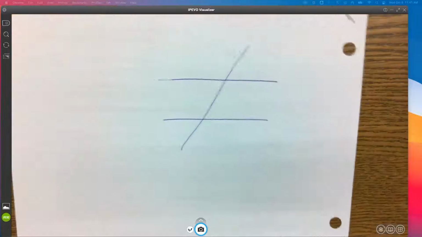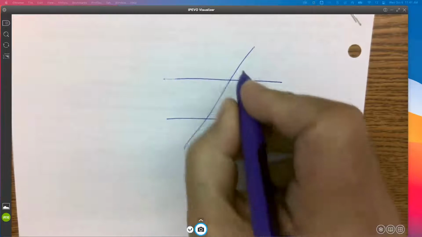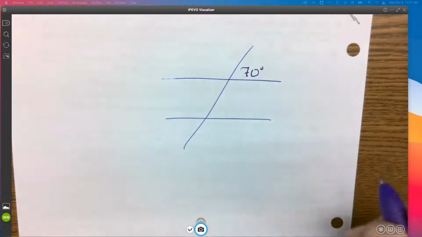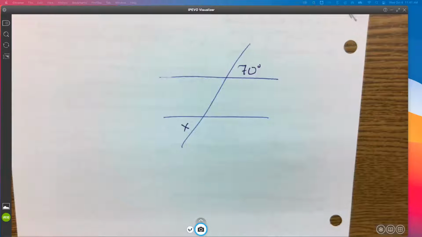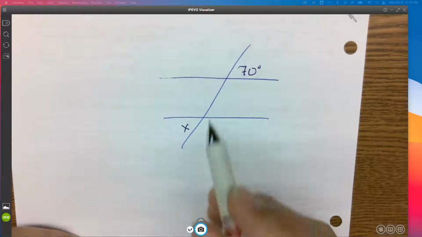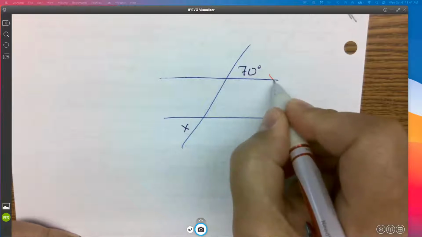So welcome back. Last class, we talked a little bit about angles formed in these scenarios. If I were to tell you that this is 70 degrees, could you tell me the value of X? Give me a thumbs up if you believe, yes, you can. Give me a thumbs down if you think, no, there's not enough information there to say that. A couple people are catching the little minor thing. I can't go from this north shore to this south shore unless I know that these lines are parallel.